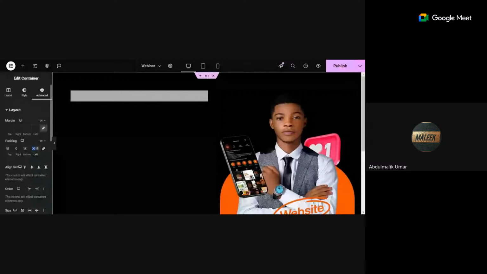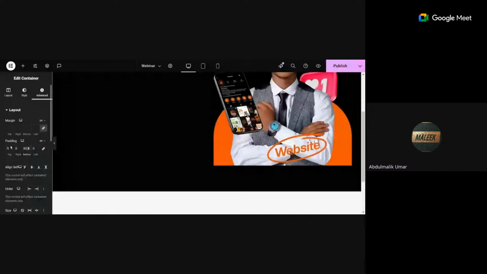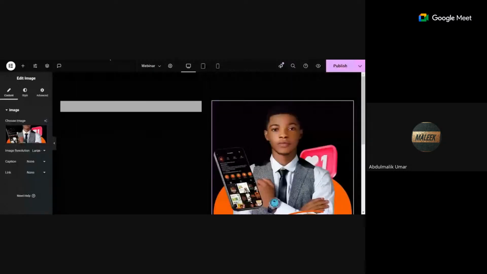So you see this space. For instance, let's increase the space to 80, then 90. See, the more padding you have, the more space you have. At the top now, 90 is the space I have. Do you understand? If you have any question, I can take it. If you have none, then we continue. I'm trying to make this class as basic as possible. So if you have any question, you put up your hand and ask your question.